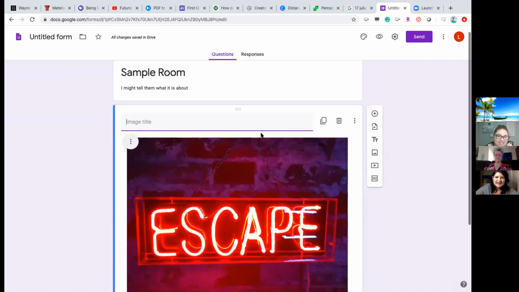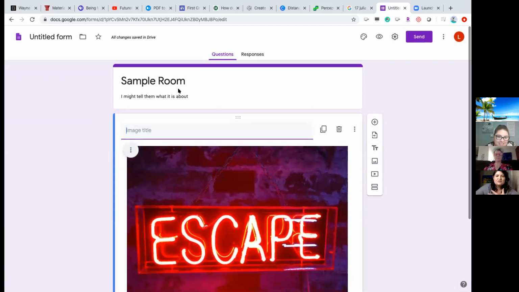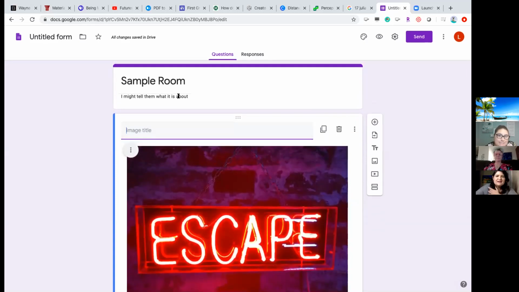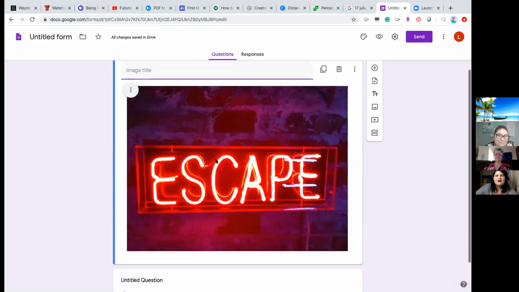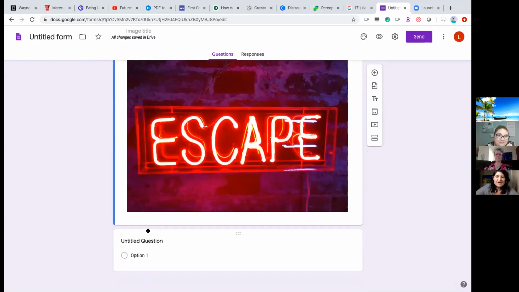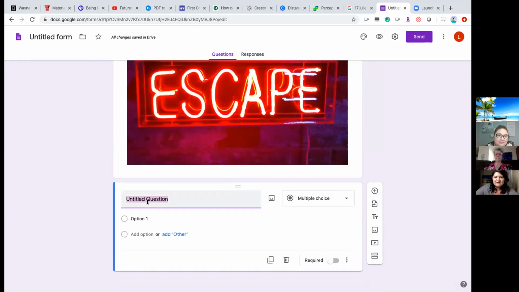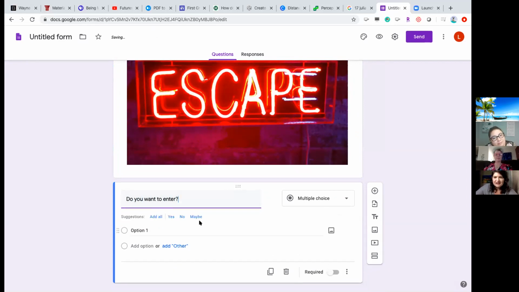It just adds a little bit of something extra to whatever room you're going to be doing. Like I did an acid-base room and a rheumatic stressor, so I added a picture about those topics there. And then down here is where I would essentially ask my first question. So I'll say, is this question 1? Or I'll say, do you want to enter? Okay, and this is essentially how you build the entire room.